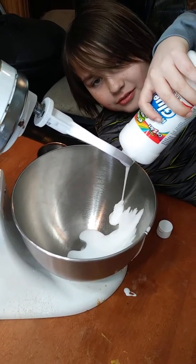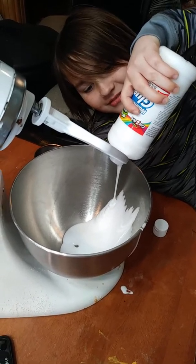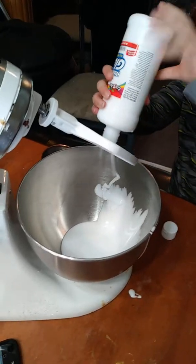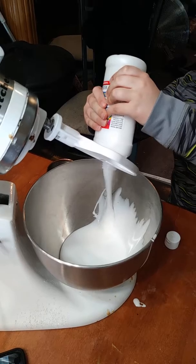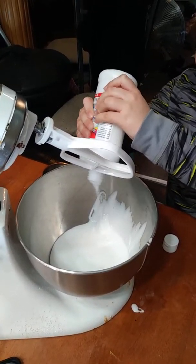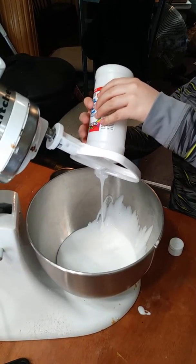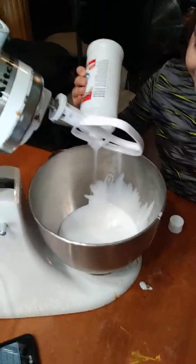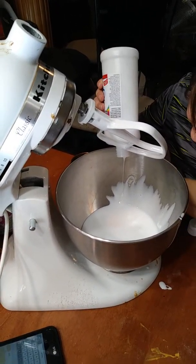Does this help? Yes, I'm getting lovely glue action going into the bowl. Slowly but surely. Squeeze it. You might have to hold it there for a bit. Is it empty already? No, it's still coming out. All right.